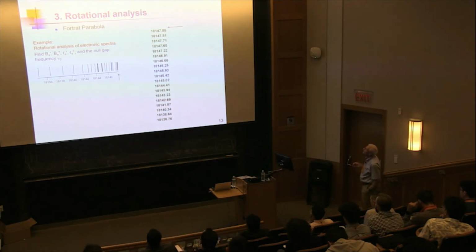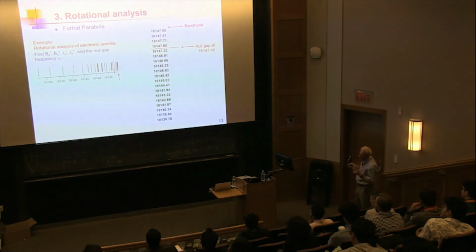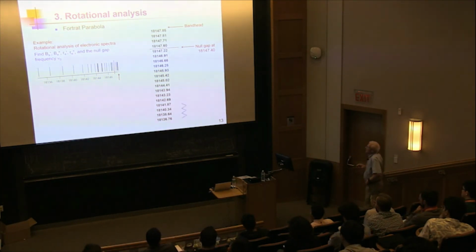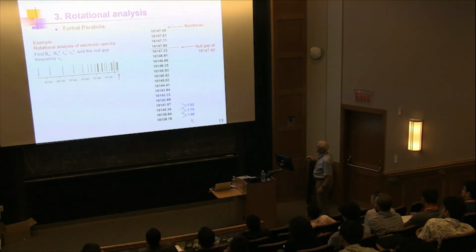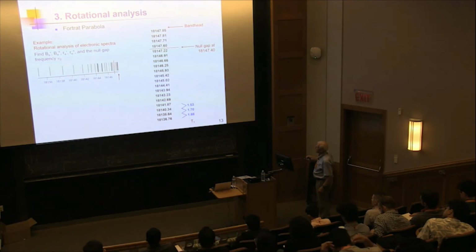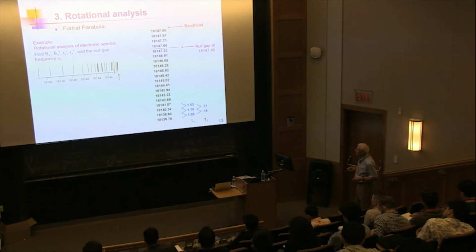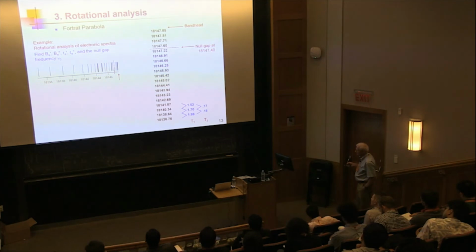So here it is again. There's the band head. Well, we're going to find out that's the null gap. So you go all the way out to the wings here, and now you take this difference. And if life is good, that's the spacing between those two lines. And if I do it again, I get a number that's different, by the second difference. So if you're lucky and you're out there, I've just determined that these spacings are diminishing by a constant amount. This is basically the same number.